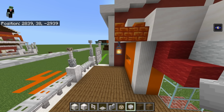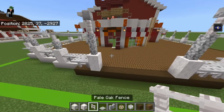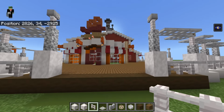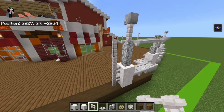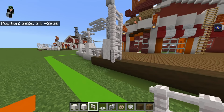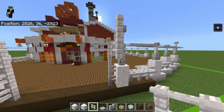The other fences are also the same thing, funnily enough, but these work a little bit differently because they're placed differently. There's just 2 of them. So from the left and right side here at the front, we're going to take the pale oak wood on either side and place a pale oak fence inside of it with 3 on top. Again, I will bring it forward 2 rows on either side with that front row extending up an additional 1.